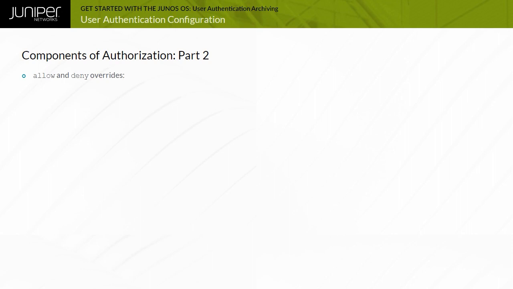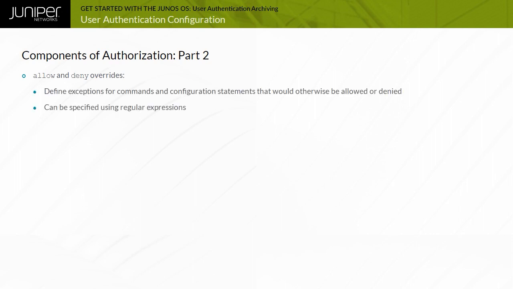You can use the deny commands, allow commands, deny configuration, and allow configuration statements to define regular expressions that match operational commands or configuration statements. Matches are explicitly allowed or denied, regardless of whether you set the corresponding permission flags. Junos OS applies the deny statements before the corresponding allow statements, resulting in the authorization of commands that match both. Junos OS permits you to configure access settings based on the time of the day using the access end, access start, and allow day statements.